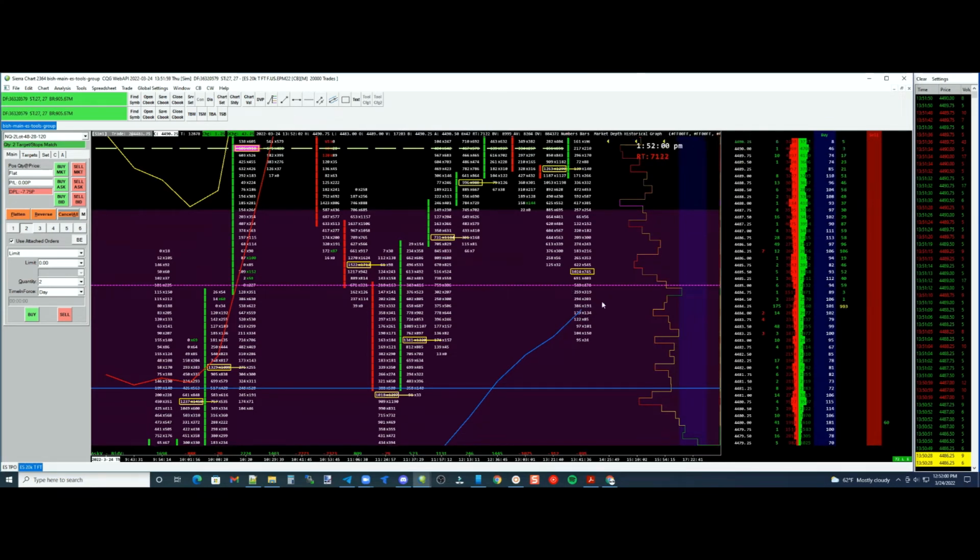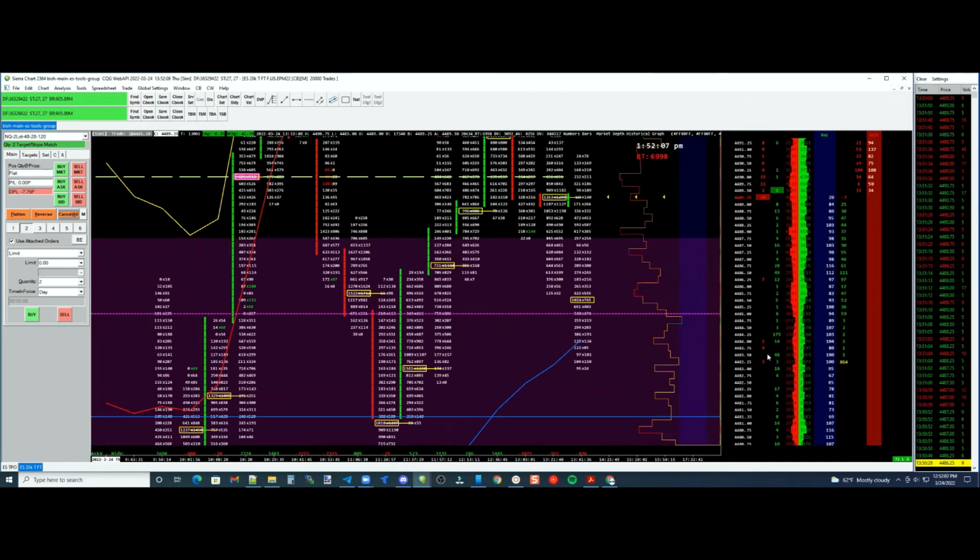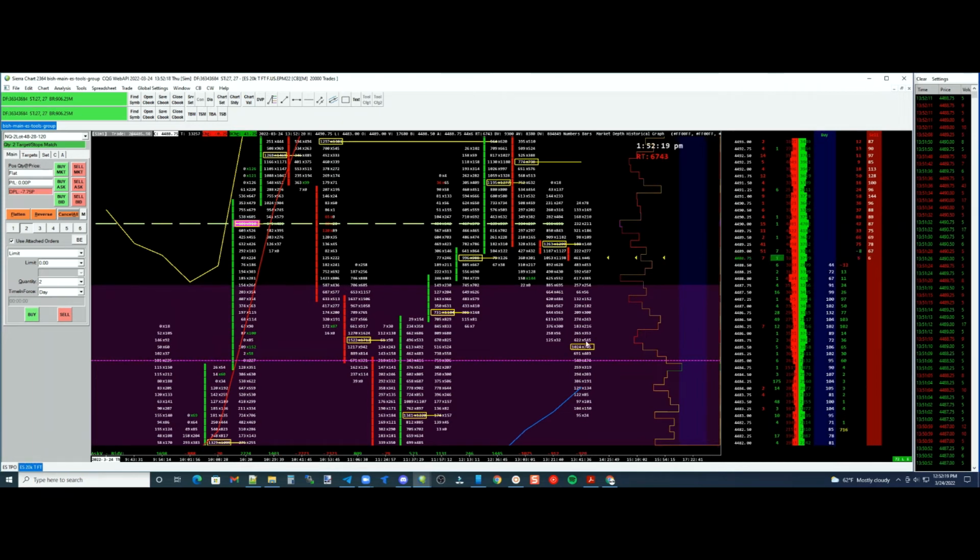I look for faded volume, completed auctions, and imbalances to take trades off of my levels. I didn't get that. So it doesn't even matter that I had bid support or that I had aggressive buyers. I didn't get the setup on the footprint. So what does that mean? That means I will look at this bar POC. The next candle that opens up, does it pull back into this bar POC where clearly these buyers took control? And then do I get stacked bids? And then do I still have aggressive buying so that I can get long off of that?